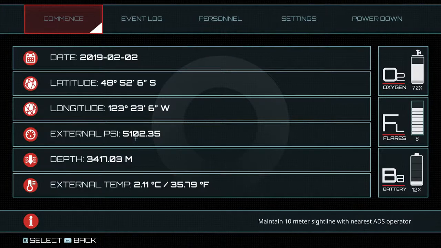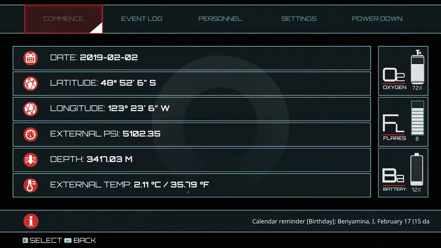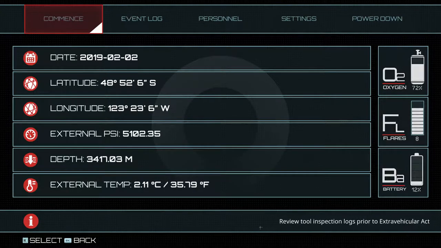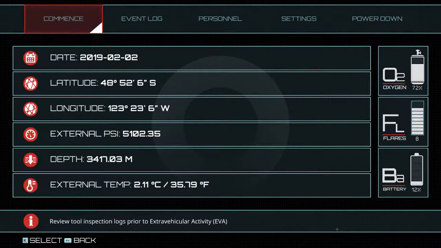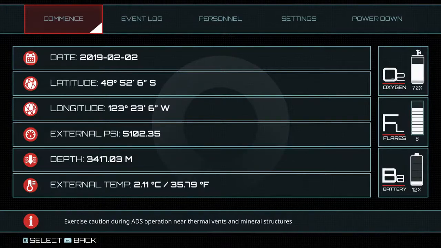External temp 2 degrees Celsius. Maintain 10 meters sightline with the nearest ADS operator, or about 35.79 degrees Fahrenheit. So basically refrigerator temperature. Calendar reminder, birthday, Benyamina I, February 17th, 15 days. I don't think that's us. It seems like it slows down here in the middle and then speeds up as it goes to either side. We have 72% oxygen, 8 flares, and 12% battery left. So presumably this is, I don't know, like a tablet or something.